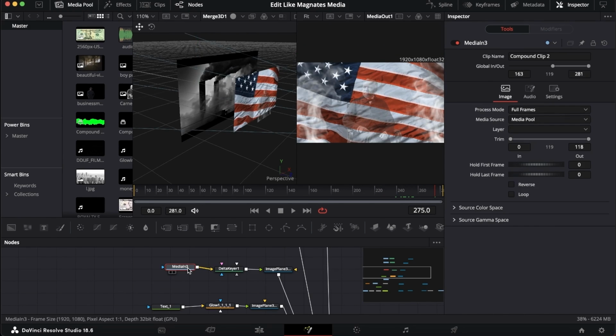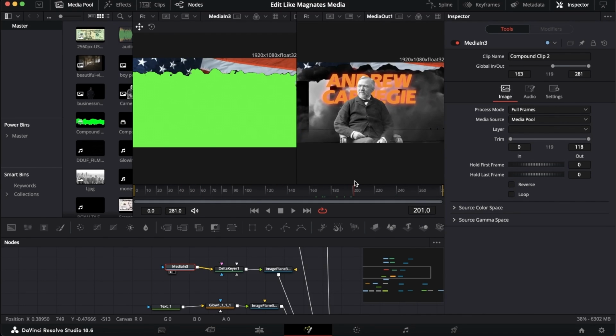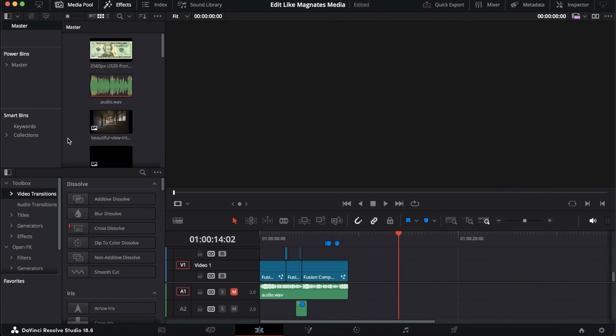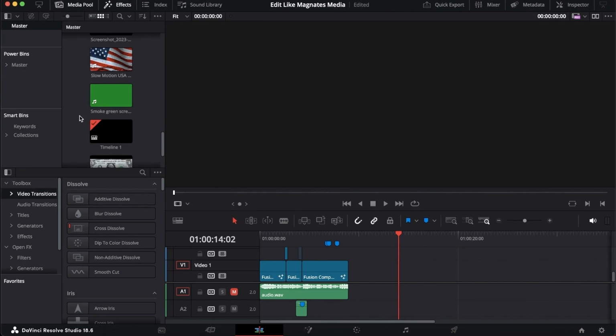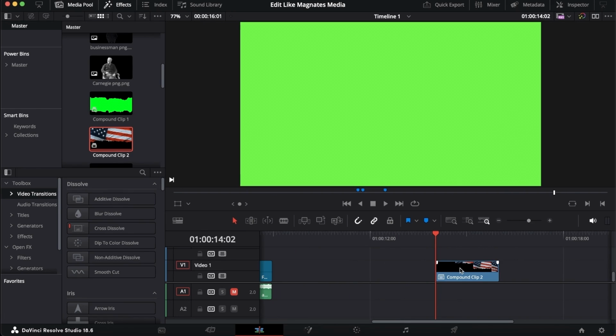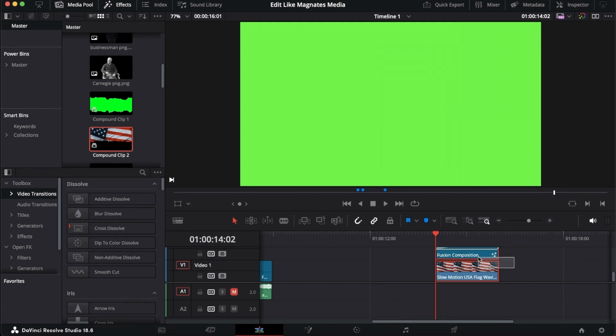And then we get to this compound clip, which is the American flag. If you remember the 2 black borders with the jagged edges, it's pretty much the same thing, except I put under an American flag stock footage. So let me pull this up in the compound clip that I used. You can see this is the original stock footage that I got. I just found it on YouTube, and this is the compound clip. So if I drag it out, I originally started with these clips. If I decompose this compound clip, I started with these 2.